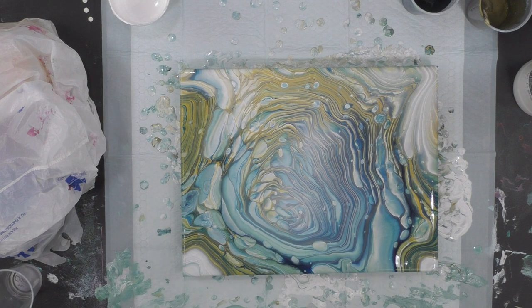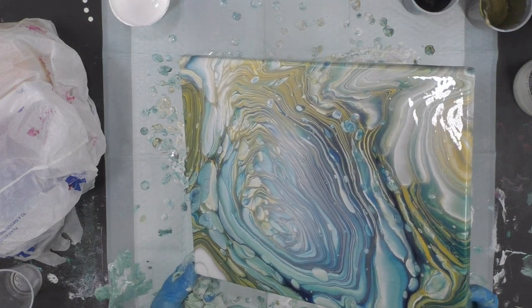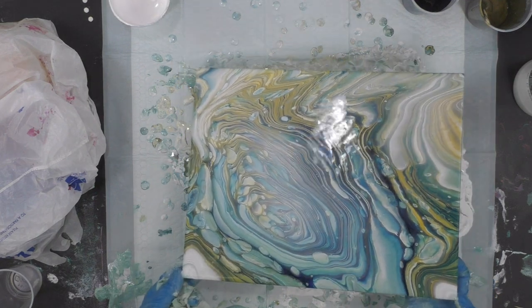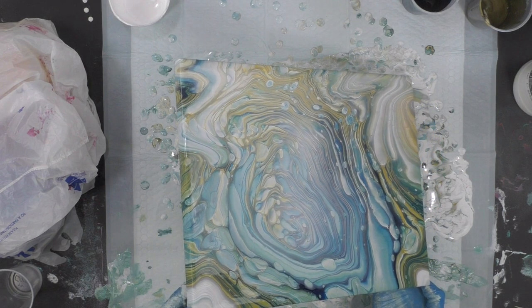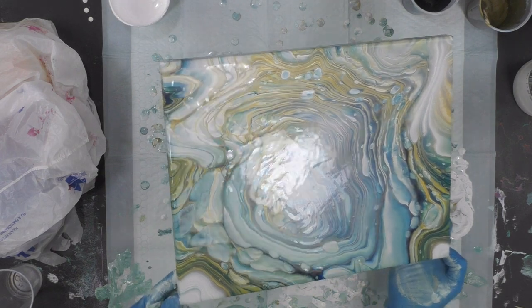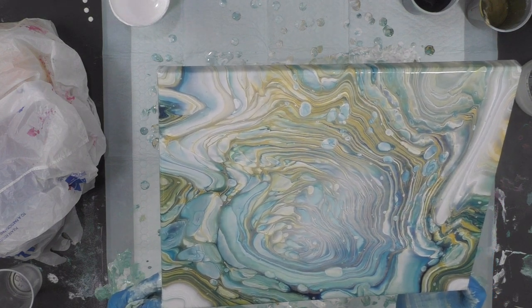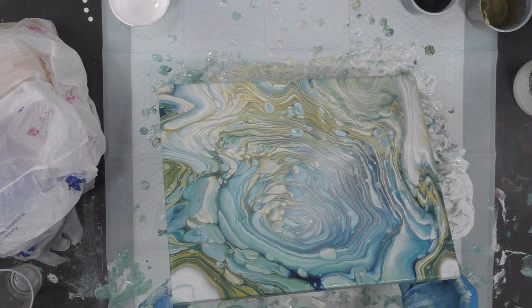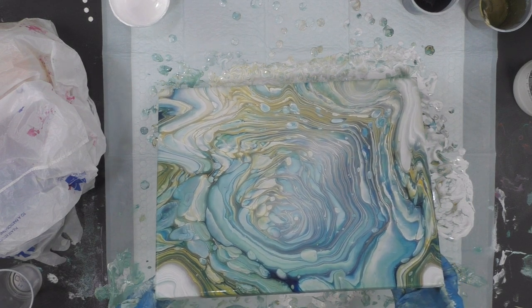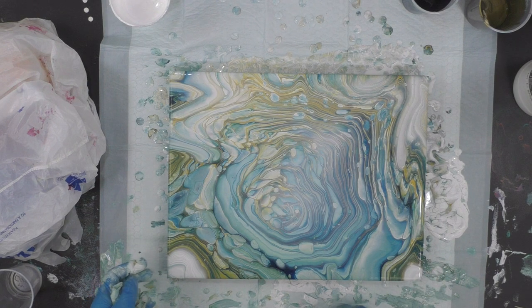I think what will happen is the white will continue to rise, is what she was saying. We'll see if it does. I'm not crazy about that gold area. So I'm gonna see if I can kind of get rid of a little bit of that. Let that settle.